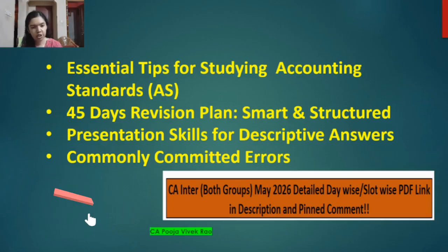The next error noticed was writing unnecessary answers. What most students do is not read the questions correctly. The question asks something and the students write something else. So please read the questions carefully with an open mind, because sometimes a similar question might come which is there in the study material. Suppose a similar case scenario comes. We just read the case scenario and we are like, oh, we know the answer for this. But the final question might be something else. So please read each and every question with an open mind.